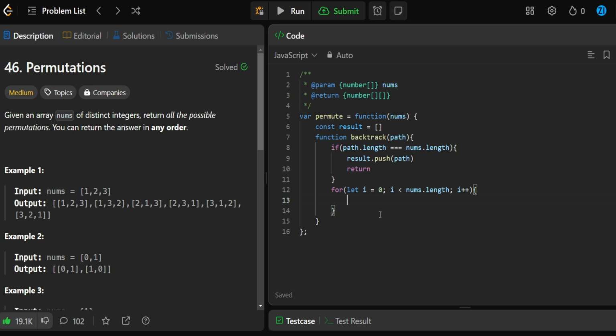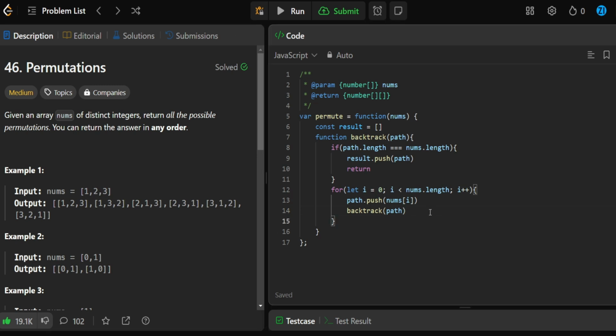So we can basically say, what will happen if we add this number to our path? We want to explore this possibility. So what will happen if we start with 1 and add that to our path? We want to explore this possibility. So we're going to say, all right, let's call our backtracking function, and we're going to give it path, and we're going to be like, all right, you go check what will happen if we start with 1, right? We want to see what will happen, but in the next round of our loop, we want our path to be empty so we can see what will happen if we start with 2, right?